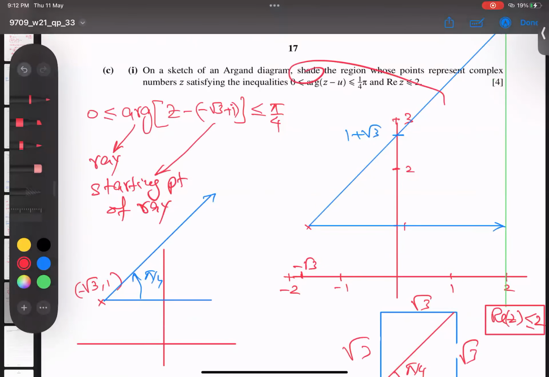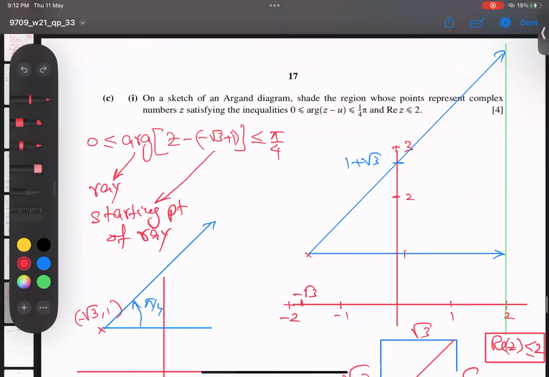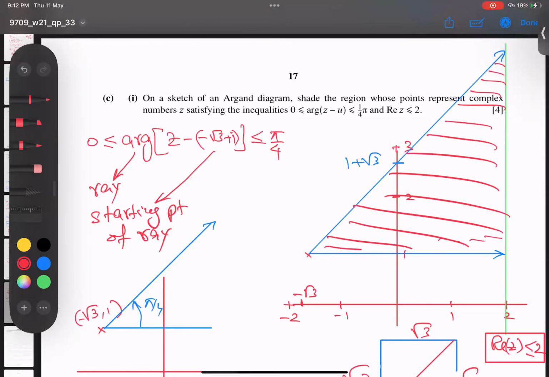Now, what is that? Let's do the shading part. He said to shade. So the shading part comes according to this question: less than this angle, bigger than 0. So it means stay within this boundary limit. And he said less than 2, it means not the right side, wrong, left side, all right, left side, but it will stay in this. So this is my shading part. I hope the concept is very, very clear.